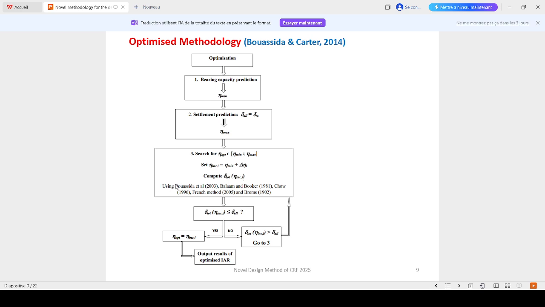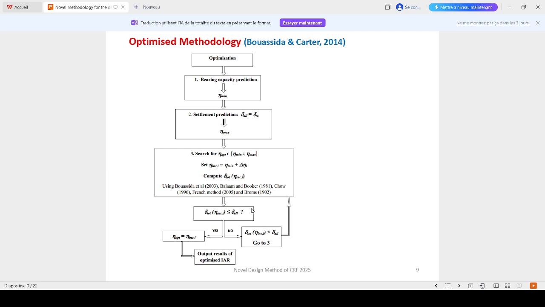As we can see here, we consider the contributions to the settlement of reinforced soil from Wasidai 2003, Balaam and Booker 1981, Shaw 1996, the French method 2005, and Brooms 1972. For each step, we have to check if the settlement corresponding to this eta incorporated I is allowable or not.